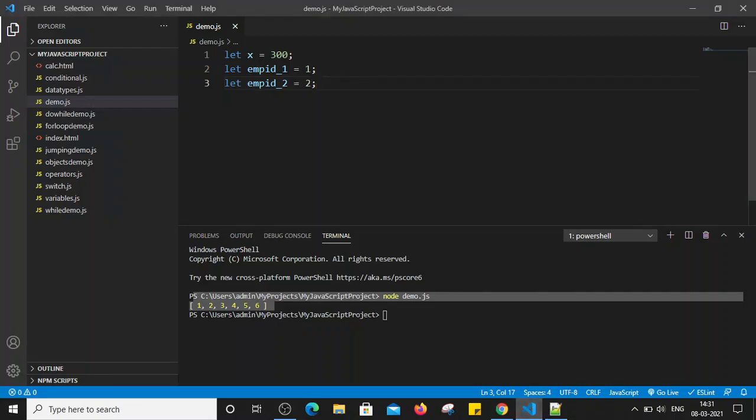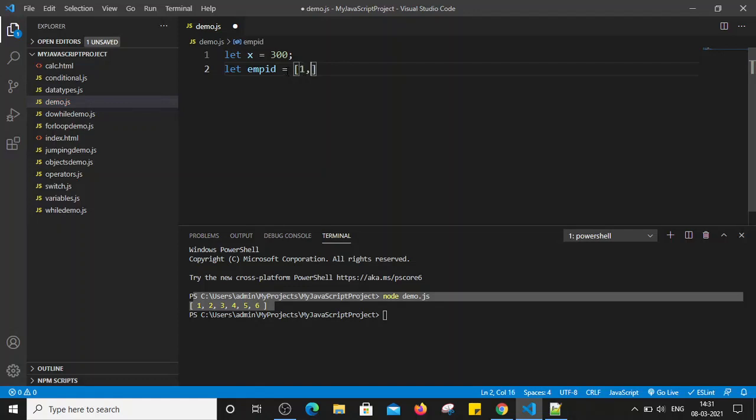So let's take the same scenario, where I want to store some employee IDs, right? There can be multiple employee IDs. So instead of creating a different variable for every employee ID, I will simply create one array variable, that is employee ID, and I will assign all the values at once. So this is how we can create an array. I am just creating one array of employee ID. Now I have to assign the values, right?